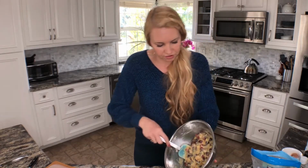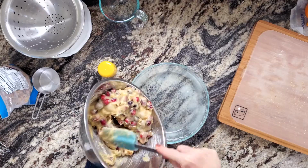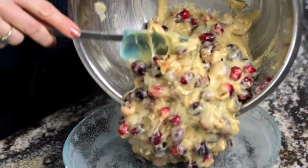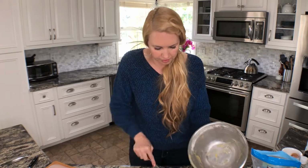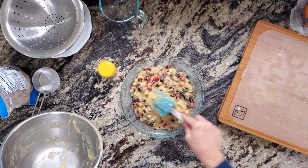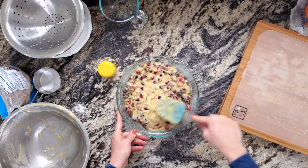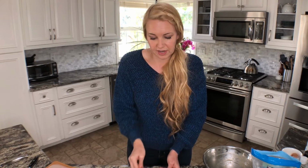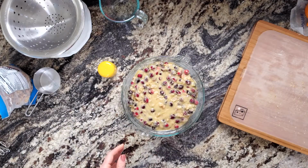And then we are just going to dump everything in. Make sure we get all that good batter in there. And then just kind of smooth it out a little. That's it. We're going to stick it into the oven, and it'll cook up in no time at all.